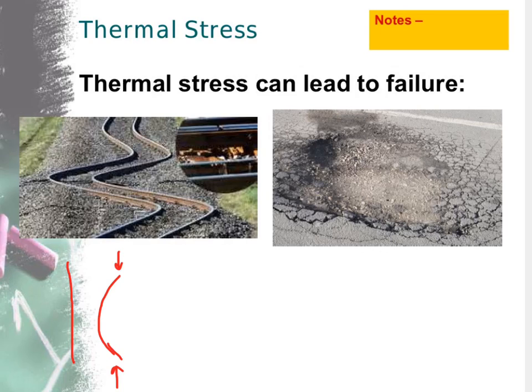You can also, more commonly, end up with potholes. Potholes are caused by thermal stress in the concrete. If you get a little crack in the concrete, water gets in there, it'll expand and contract as temperature rises and falls. That will cause the crack to get bigger, which causes more water to enter, and it becomes a catastrophe. Eventually, it'll totally give way, and you will end up with a nasty pothole. And that's why you will see road workers going around, and sometimes they'll just take tar and put tar over these cracks because that's where the water is getting in and causing this thermal stress.